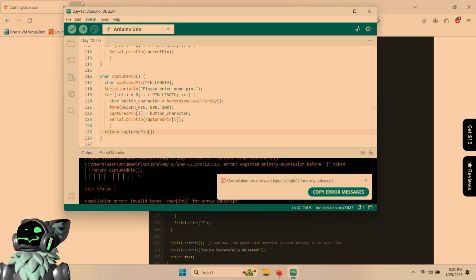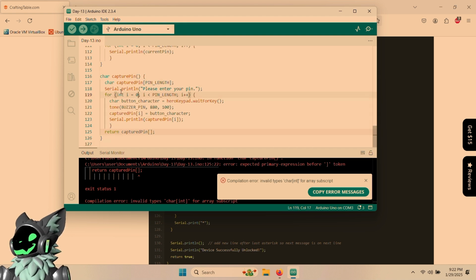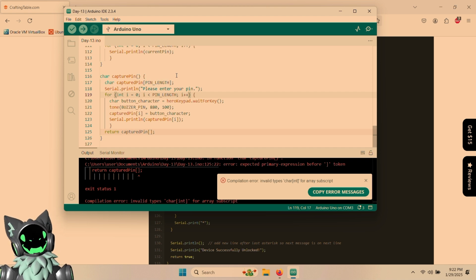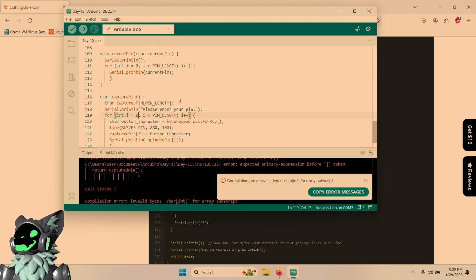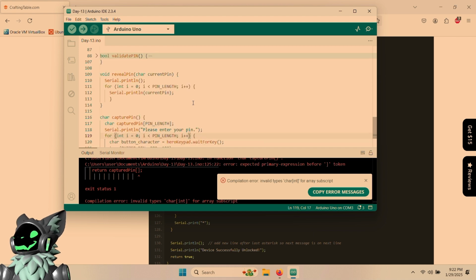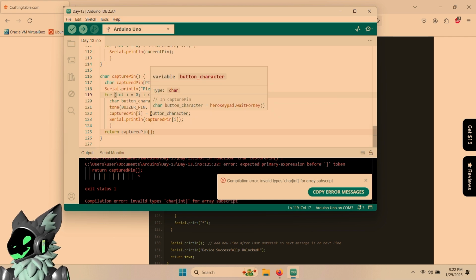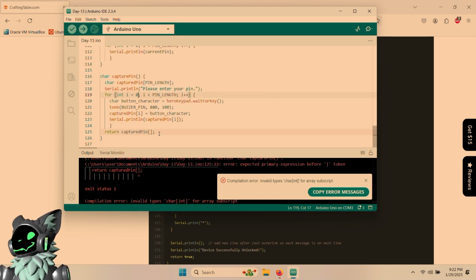Void loop. Okay, so my idea just wasn't functional. I guess the way to do this is I would have to actually run that code to capture each pin number one at a time, store it, and then pass it to the function one at a time. Looks like the return on a function can only be one thing, not an array of things, which I did not know.